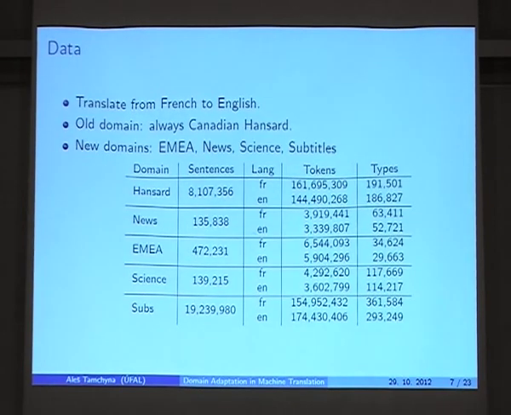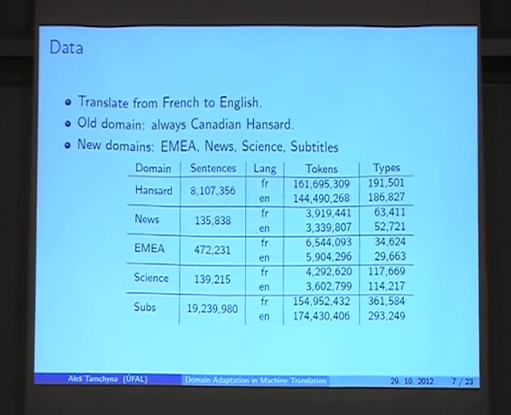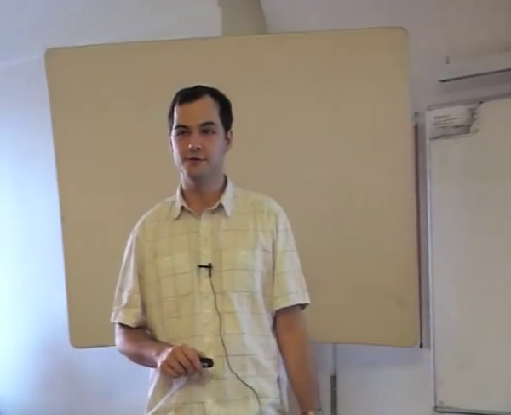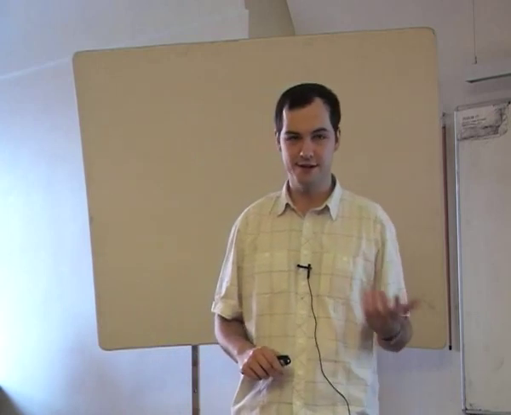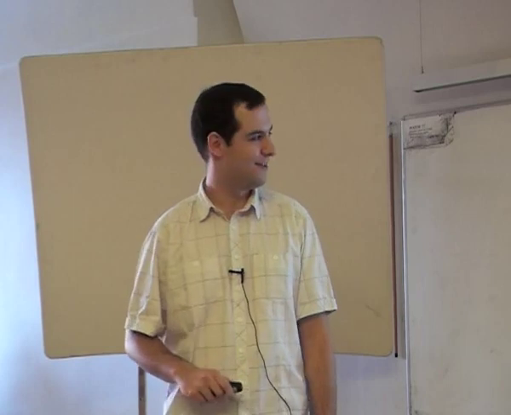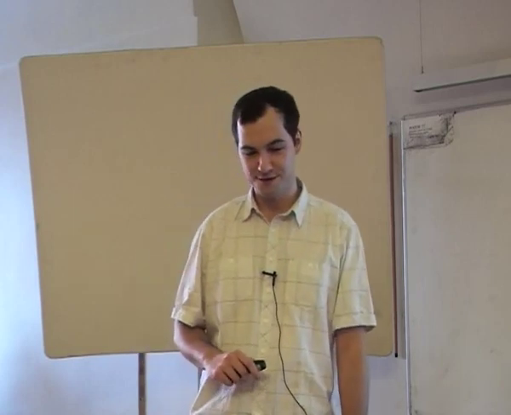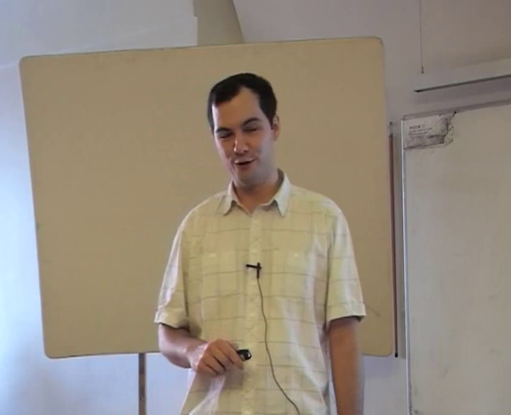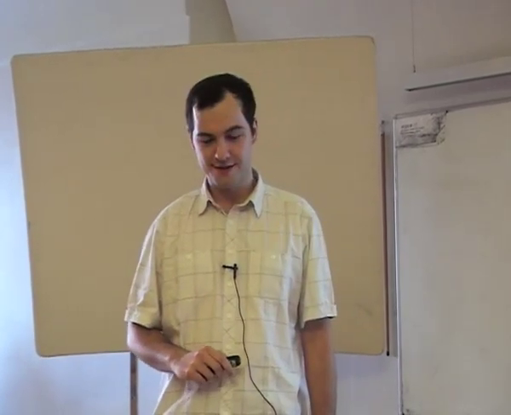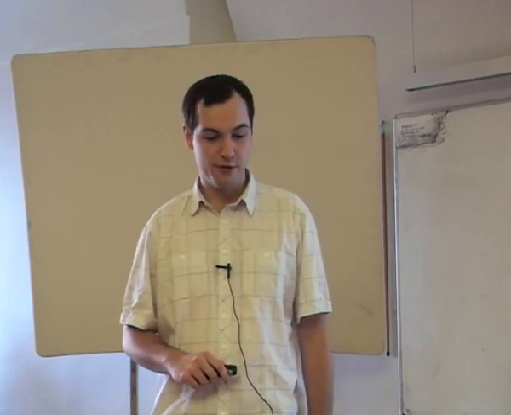You can see that the last domain is kind of special because we have a lot of sentences in Subtitles, but on the token level, it's similar in size to the old domain, Hansard. That's, of course, because the utterances in Subtitles are usually very short. And there are a lot of new words in Subtitles, and you can probably imagine what kind of words. It's colloquial, let's say. So Subtitles is a little special. For most of the time, we worked either with EMEA or with Science.